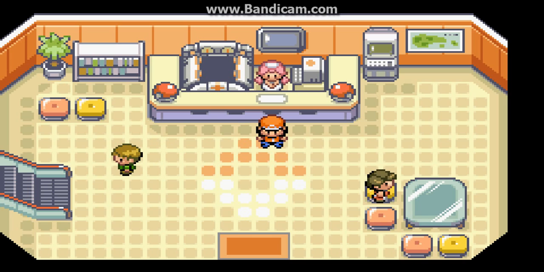Naranja's really fun because you can go get the Crystal Onyx, which is pretty cool. In all honesty, in my opinion, it's pretty awesome. But this is Pokemon Omega.